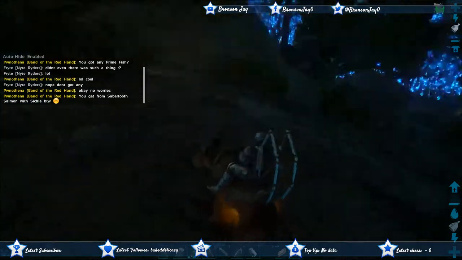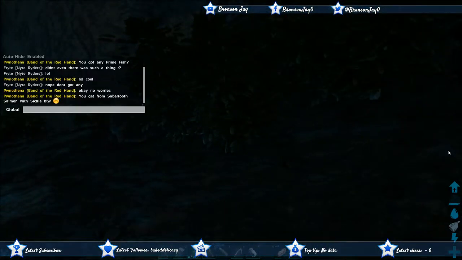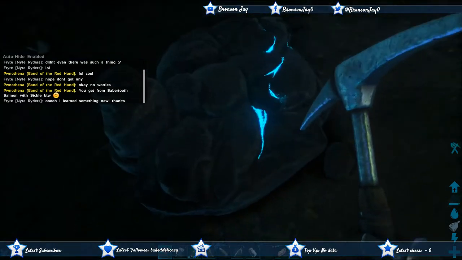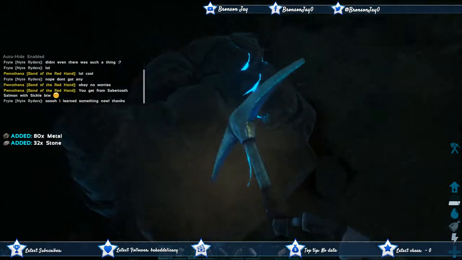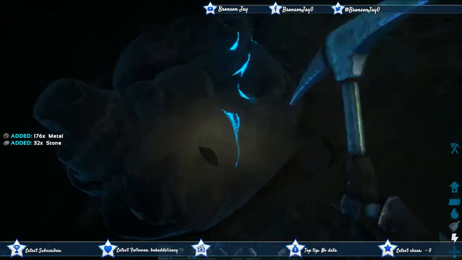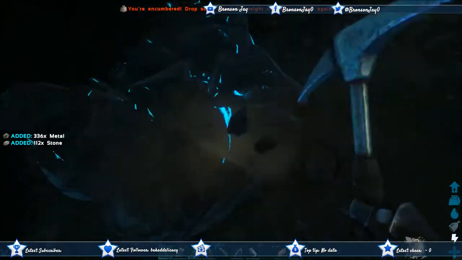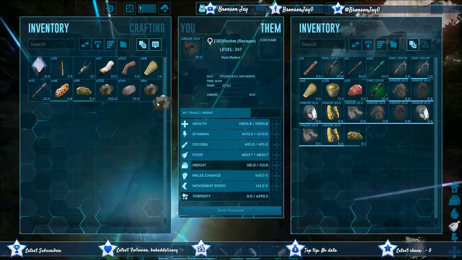Oh, that's a little bit of metal, isn't it? You get from? You get from Seb. Oh, saber-toothed salmon. Ooh. I learned. Jeez, I can't spell. Some. Jeez. Alright. I'll take it. It's actually a nice little bit of metal, man. Jeez. Nice.